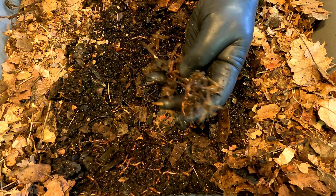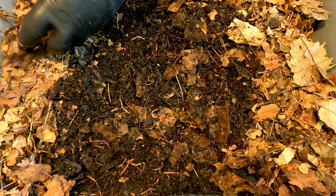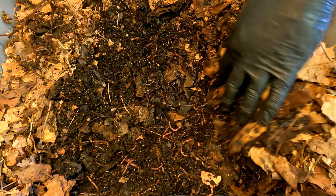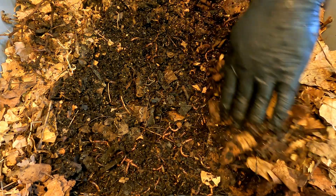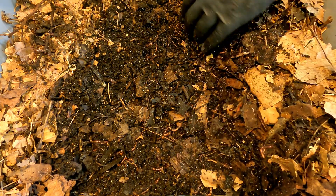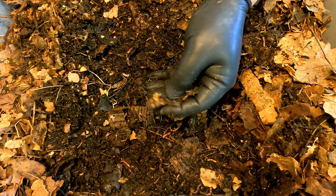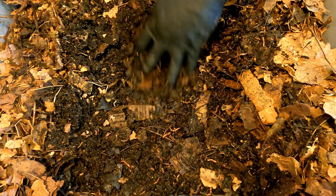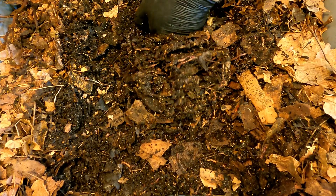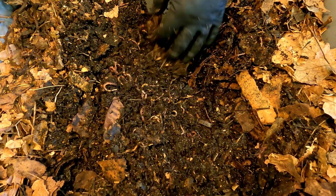Here's just another stem - almost like sticks, almost like branches - stuff that might take a while to break down. Everything else that was put in here last time was all frozen fruits and veggies, all stuff that was pretty small particle size. I would kind of expect the worms to do away with it in a fairly short period of time, with the exception of a couple odds and ends that might take a little bit longer. Just from looking through this feeding area right down the middle of the container, there does seem to be very little sign of what had been previously put in here as food.